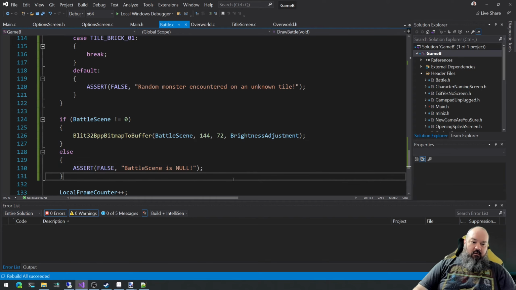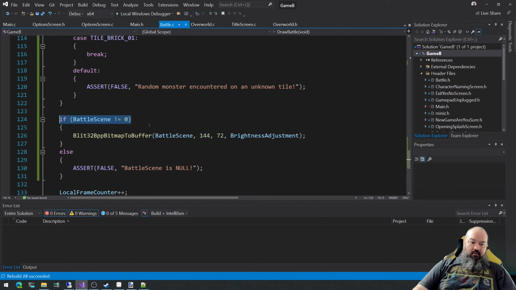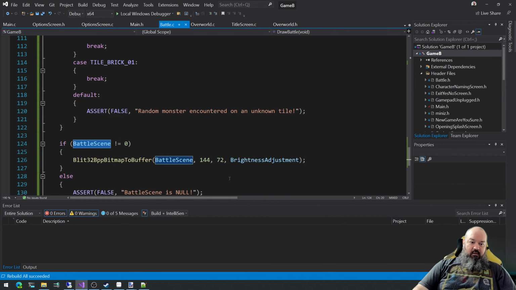It did decide to go away. I don't really feel like this is necessary, but the static code analysis wanted to generate a warning if I didn't check that battle scene was non-null. So anyway, back to the issue at hand.